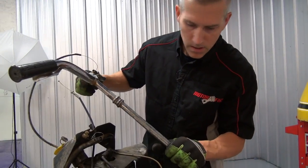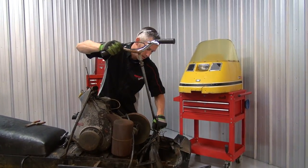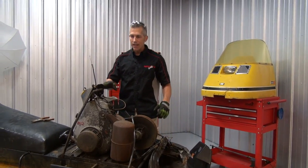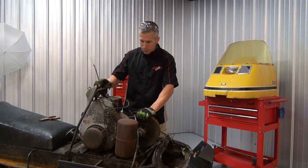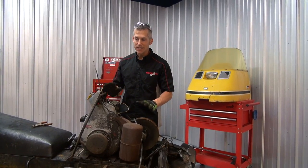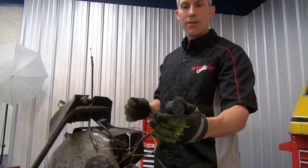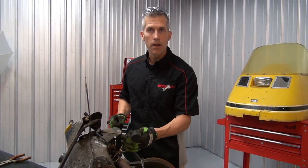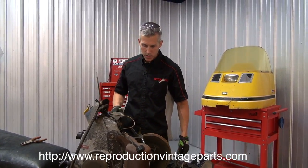I'm going to leave that on there. Just pull that right out now. Before we started any of this, we put some good old penetrating oil on just about every nut and bolt on this machine. Let it sit overnight — just going to make everything pretty easy to come apart, hopefully. Get that wiring harness off. We have a brand new wiring harness reproduction from Goose — good old Ron Thompson there, Goose Reproductions. Amazing little parts and pieces. We have a new seat to go on as well.